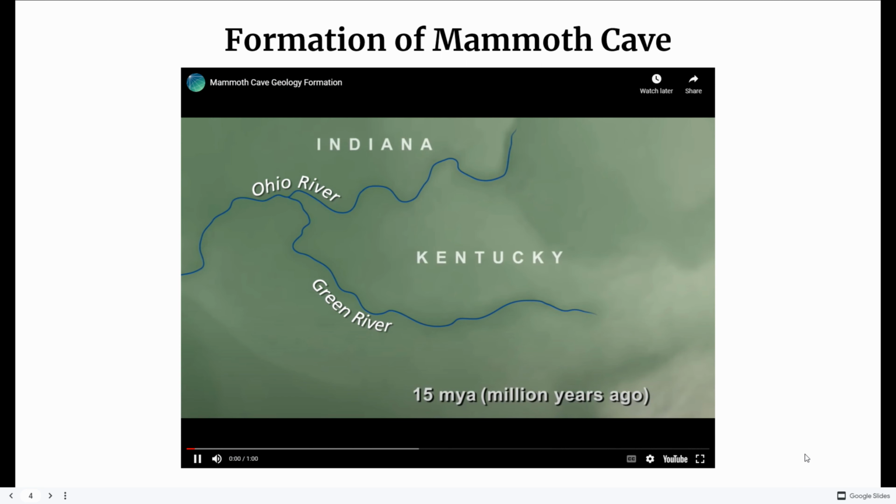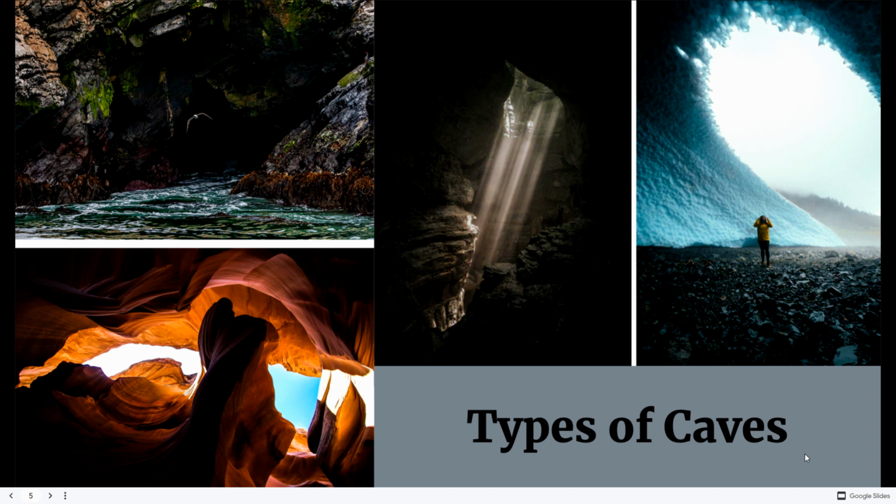Alright, so we are going to talk about Mammoth Cave in a little bit here when we talk about the limestone caves. We've got kind of a collage of caves here. We've got several different types of caves: sea caves, limestone caves, multiple different types of caves. We're going to go through all of these.